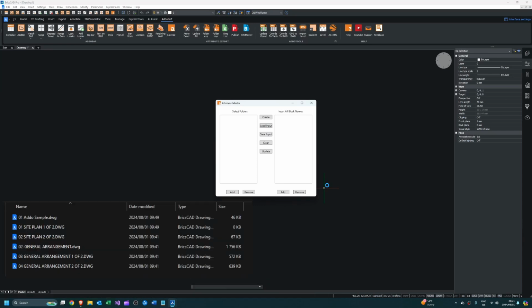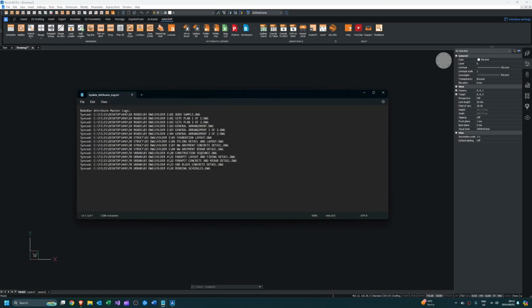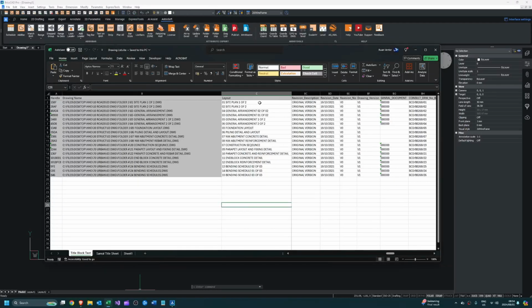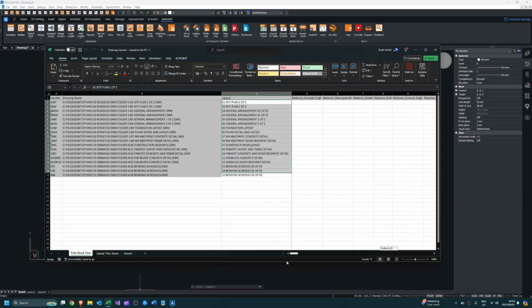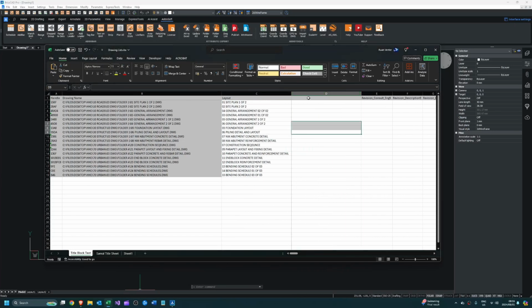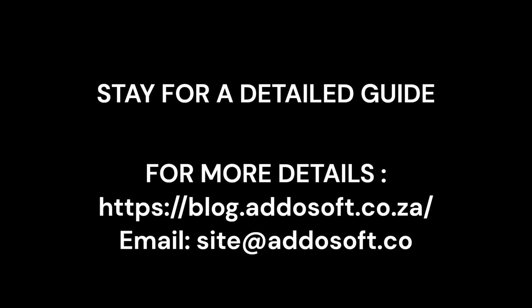As you can see, it updates each file individually. Once the process is complete, it will open a log file. This includes the ability to rename layouts and modify all block attributes. Moreover, the Excel file integrates with our Publish command, allowing you to create a publish list for generating PDFs and even specify the PDF names directly within the spreadsheet. Whether you're managing a project with 10 layouts or 1,000, Attribute Master is the tool you need to streamline your process and boost your productivity.